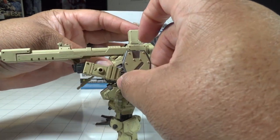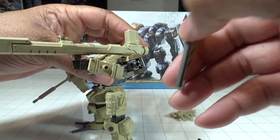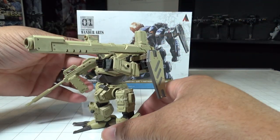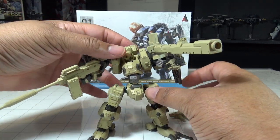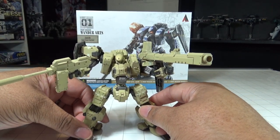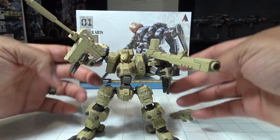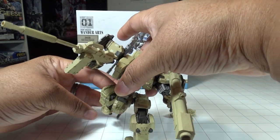Now these shields that are on the arms, these shields are removable. They are not permanent, so you can take them off and swap them out for other shields from other figures, which by the way, there are two other figures in this series coming out: an urban color version of the Zenith here, and another Wanzer, a whole new model that'll come with its own set of weapons. But as you can see, the figure looks fantastic. And with its posability, you can pretty much make it pose any way that you might like.